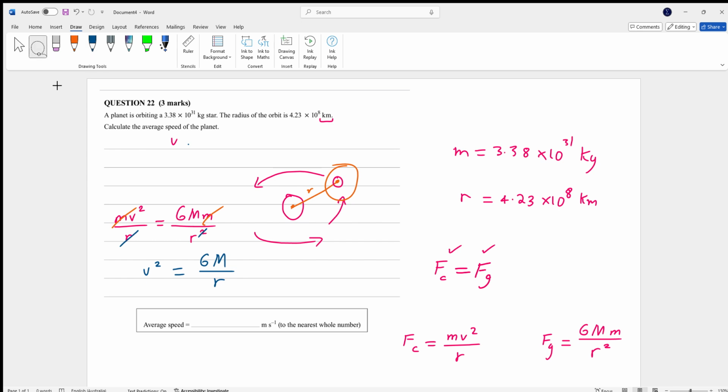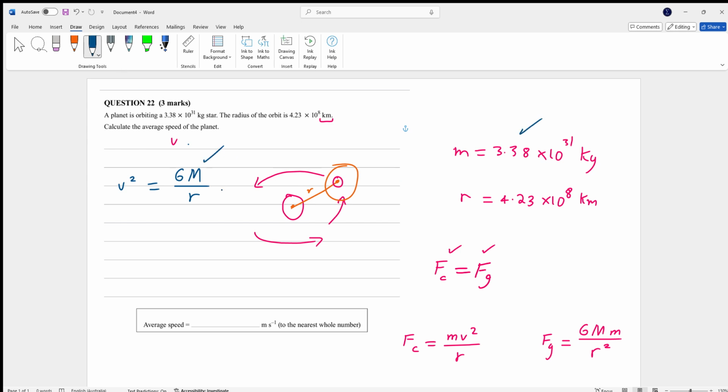So when we're doing this now, let's just list what we have and what we don't have. We have the mass right there. We have the distance right there. And we also have the gravitational constant. It is in your data sheet as well, or your data booklet. I'm just going to pull it up very quickly because I don't remember it 100%. So G, if it's on the back page, is 6.67 times 10 to the negative 11. Okay? So here we can solve for velocity.